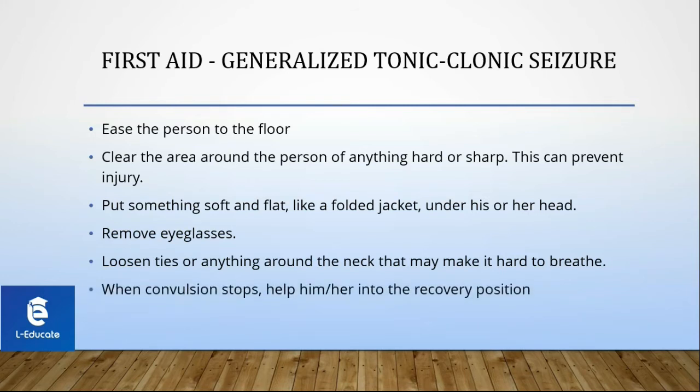When convulsion stops, you want to help the victim into the recovery position. What is the recovery position? Like we have earlier mentioned in our discussion of how to help somebody who is unconscious, you want to turn them to their side in such a way that even if they vomit, they will not get choked on their vomit. You want to turn them to their side so that the vomit can flow out and the danger of choking is removed.